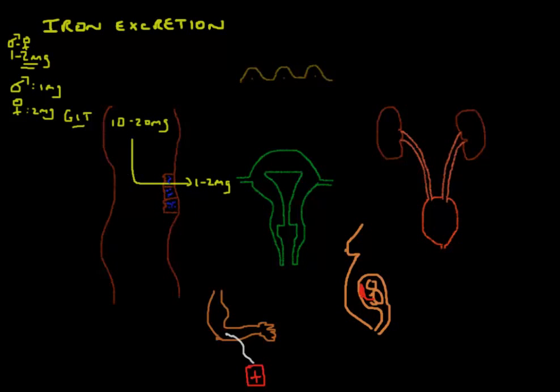And these cells are under normal circumstances, and after a time they are actually desquamated or released from the gastrointestinal wall with the iron inside of them, and as they are removed from the body with the feces, you lose about 0.5 milligrams of iron in the process.